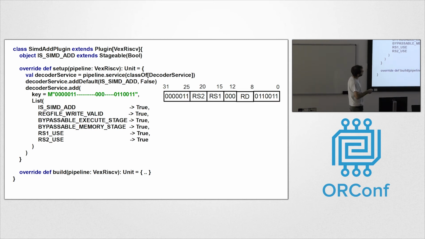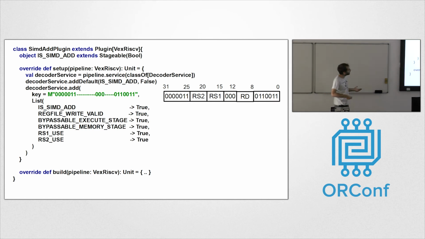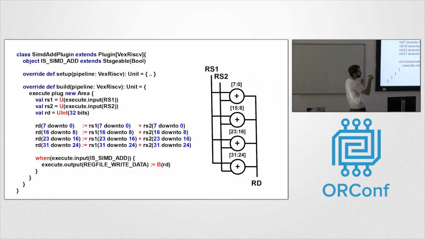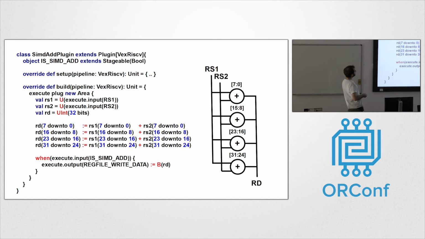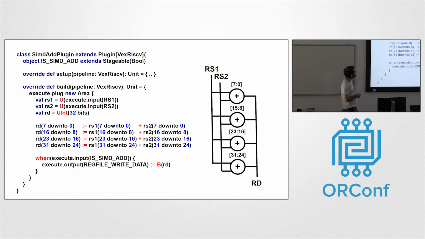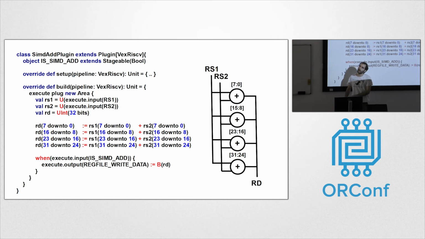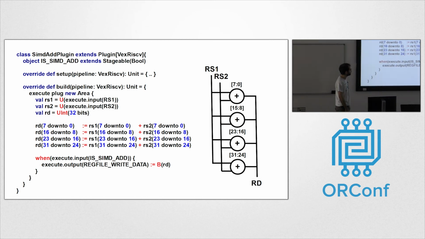Then the instruction is using the register source 1 and register source 2, which is used by another plugin, which is managing the hazard management of the CPU. So you have kind of a very, very stretchy framework to add things. And then flushing the hardware out is like, OK, in the execute stage, I want to plug a new area of logic, which is getting the input registers 1, registers 2, doing the math. And if the instruction is for us in the execute stage, then we will overwrite the register file write data path. And that's it.